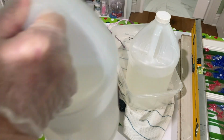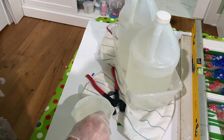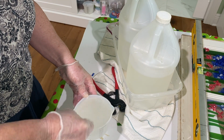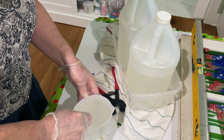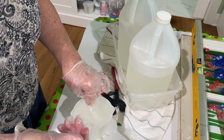I mix 1 part resin with 1 part hardener. It was a total of 2 cups altogether. You'll notice when you start, it's very clear. And then as you start stirring, it gets cloudy, and then toward the very end it will become clear again, and that's when it's ready to be poured.